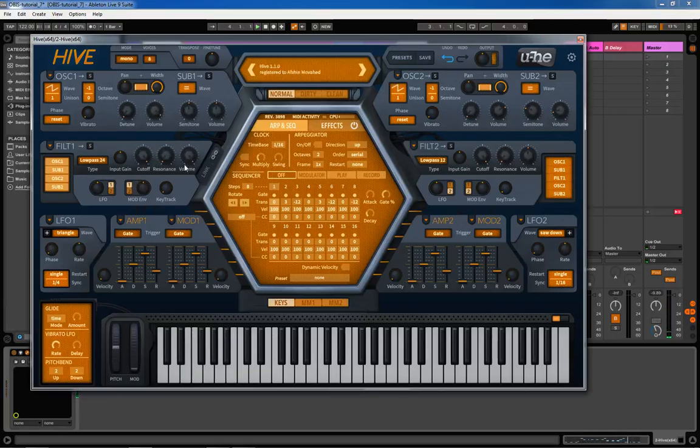Okay, so now we want to start sculpting the sound, now that we have basically the core of the bass. So now we want to go over to our amplitude envelope, the main amplitude envelope. Let's bring our sustain all the way down for now. Let's bring the decay down to about 30 or so. Bring the release up to about 40. And let's just bring the sustain up to about 20 or so. Let's hear how that sounds.